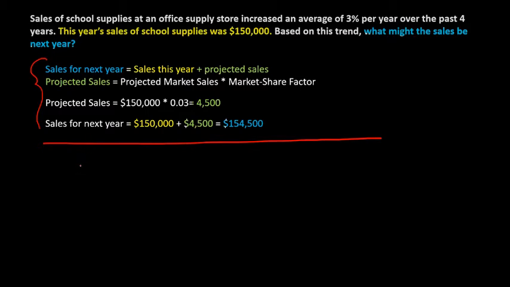So again, notice that what we did is we figured out sales for next year based on our current sales plus projected sales. So we had a certain number of sales that I'm going to represent as 100%. Okay, $150,000, that was 100% of our sales. And we said, next year, I think we're going to even make 3% more. So we would express that as 103%. So a short way of reading this is to say that this year, we made $150,000. Next year, we think we're going to make 103% of that.